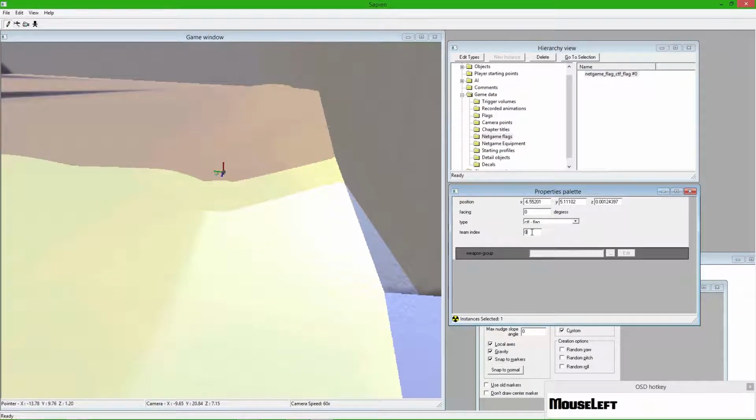This caused me a huge headache when I was making capture the flag maps because I didn't understand what was wrong with my map. I didn't pay attention to the team indexes, and as it turns out, based on the game engine, you cannot put the opposite team spawn points close to the opposite team's flag. So you can't help a team along by letting them spawn right next to the flag. So when placing your flag, make sure you put the right team index where it's supposed to be. So 1 is supposed to be there, 0 is supposed to be there.